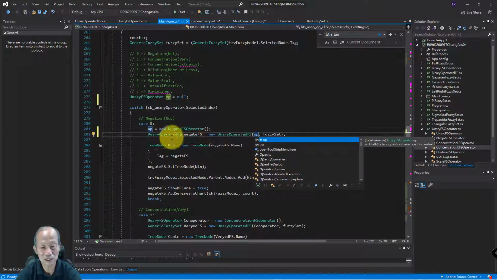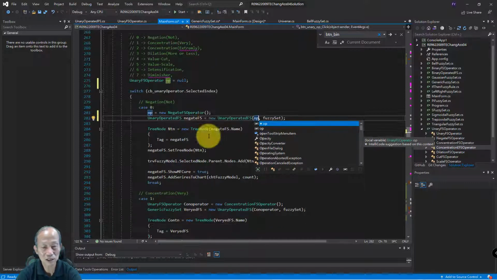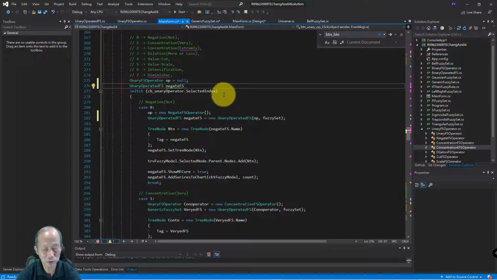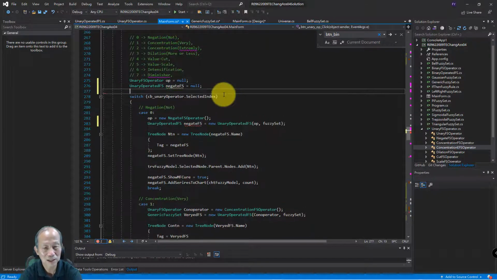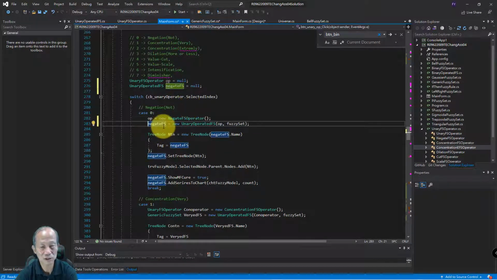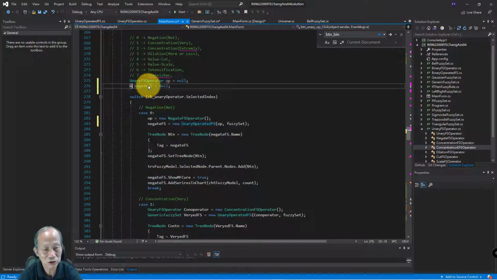Again, that is a unity operator fuzzy set, right? Okay, so similarly, we can move this local variable up to here. So initial is none. So then I repeatedly use this variable name here. But as you can see, in fact, we don't need to specify that as a unity operator fuzzy set. We can directly call that generic fuzzy set. It is still okay. So actually, what we instantiate is a unity operator fuzzy set, but a unity operator fuzzy set is again still a generic fuzzy set. So we can keep that code here.